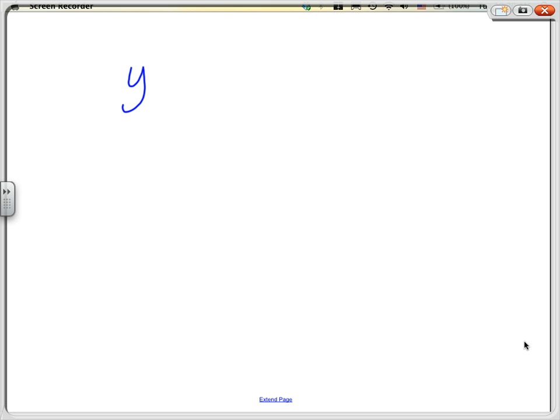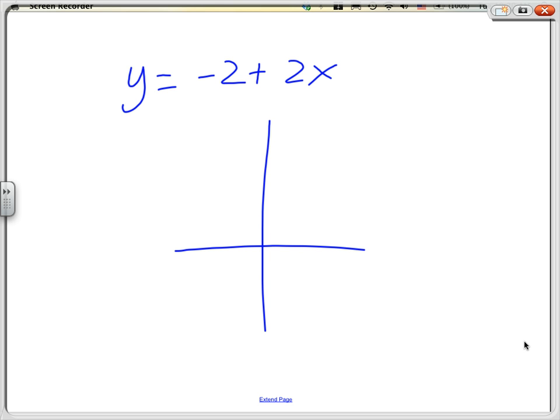Now, I do have another variation to see if you can actually recognize it. It's going to be a quick process. Here we go. What if I give you something like this? How do I graph again? What's the first thing I'm going to plot? The y-intercept. Where's my y-intercept? What's the value here? 0, -8. Very good.